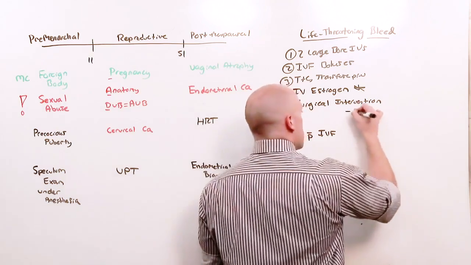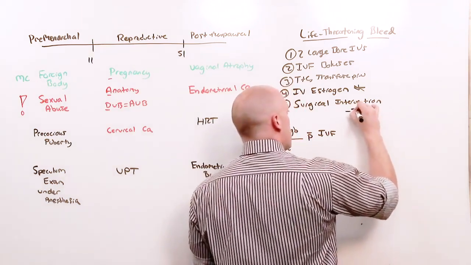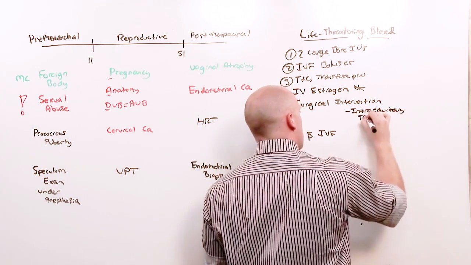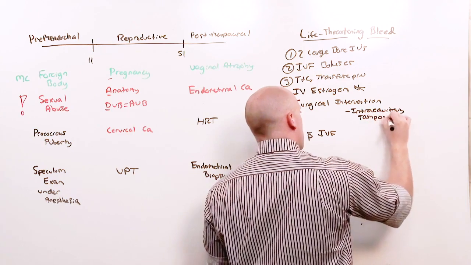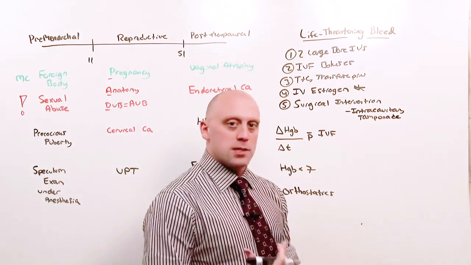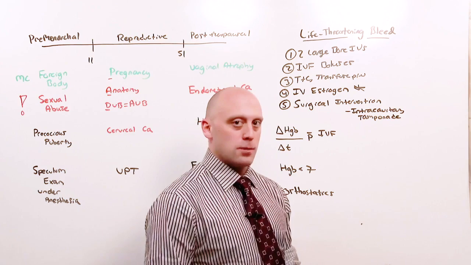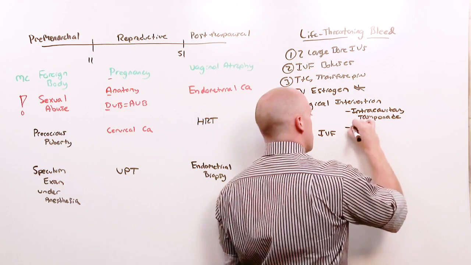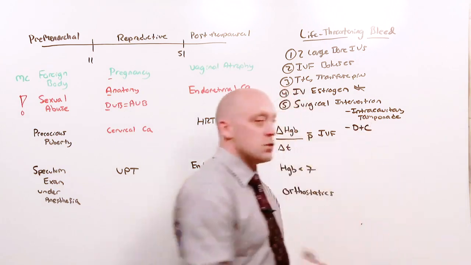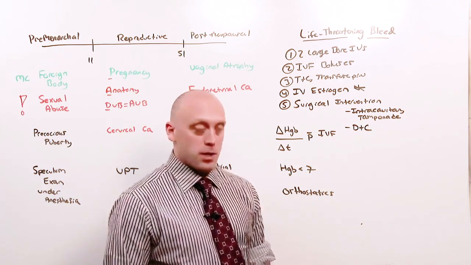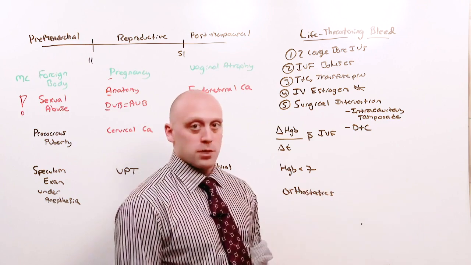Well, surgical intervention can come in the form of an intracavitary tamponade. This is a temporizing measure where you simply insert a balloon and inflate it, and you hope the pressure against the endometrium prevents any further bleeding. Temporizing only. The preferred method is a D&C. The D&C usually can get at the source of the bleed, hopefully stop it, and preserve future fertility.